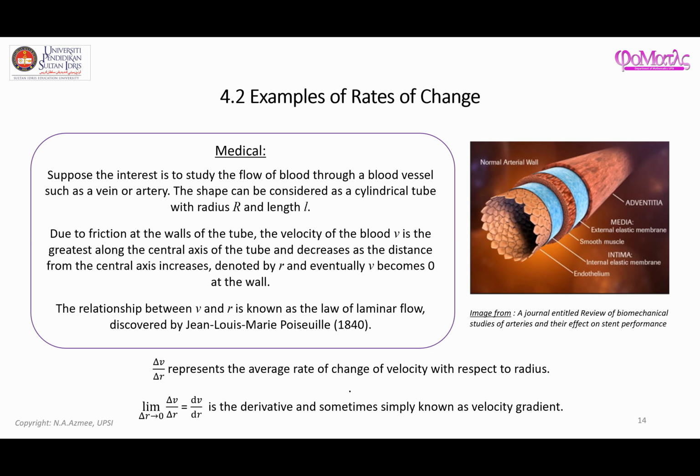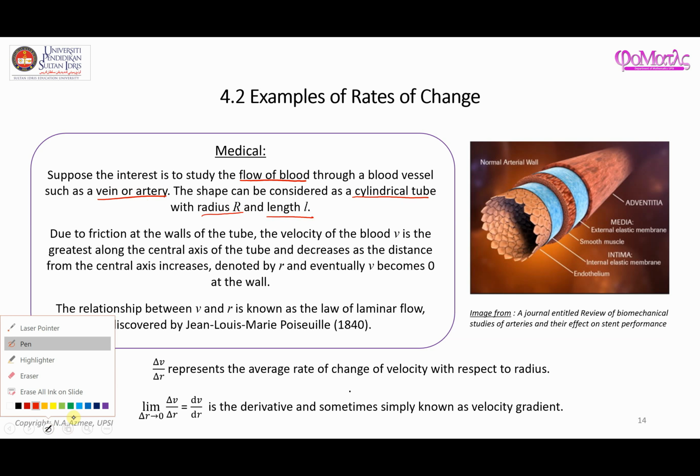So in this video I'm going to illustrate another example of rates of change in the medical area. Suppose the interest is to study the flow of blood through a blood vessel such as a vein or artery, and the shape of the artery or vein here can be considered as a cylindrical tube, which is illustrated by this figure here, with radius r and length l.